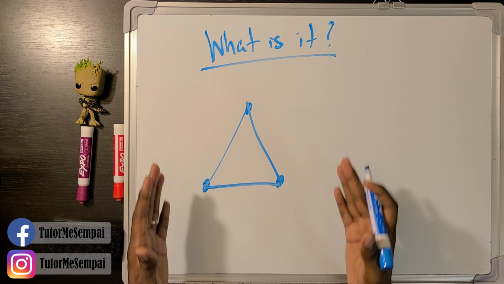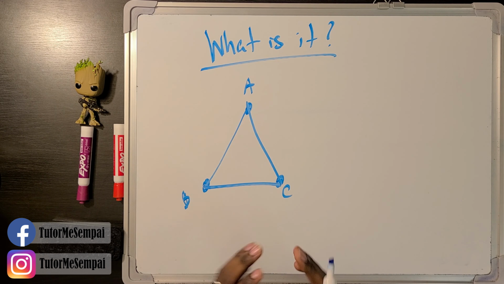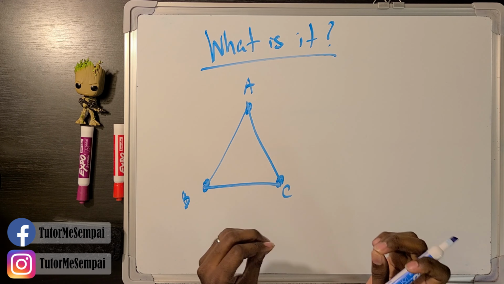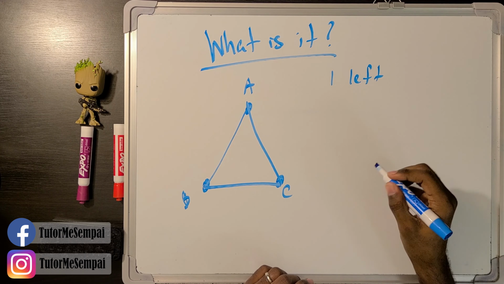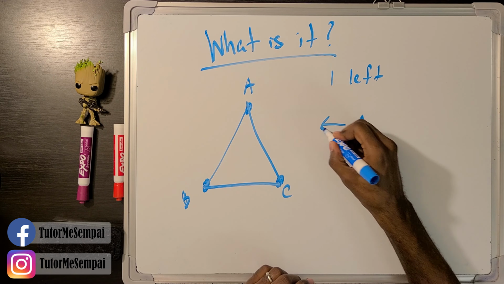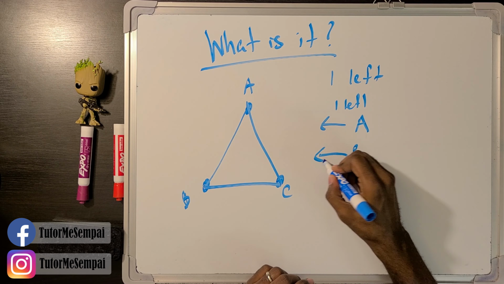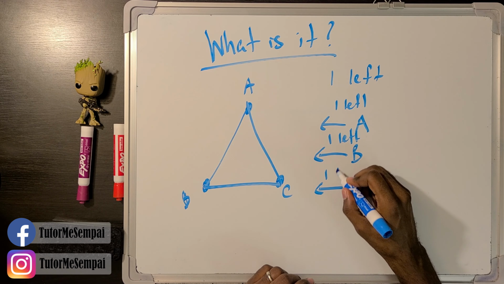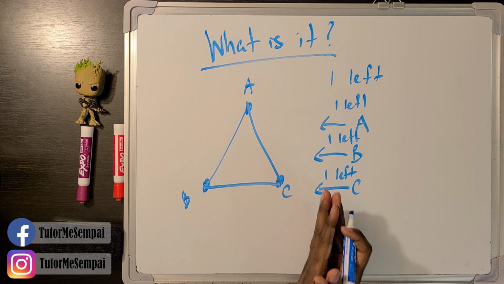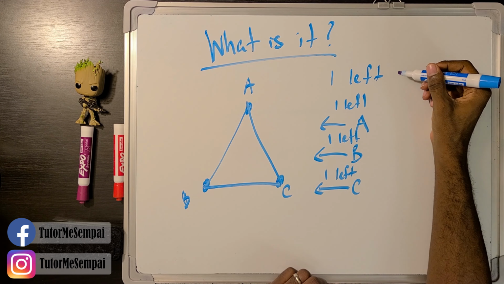A pretty simple graph, a triangle here, with 3 points. So point A, point B, and point C. A geometric translation will cause points A, B, and C to move the same exact way. So let's say we had to go 1 to the left. That means A is going to move 1 space to the left. That means B is going to move 1 space to the left. And C is going to move 1 space to the left. Every point has to go the same exact distance and direction as the translation dictates.